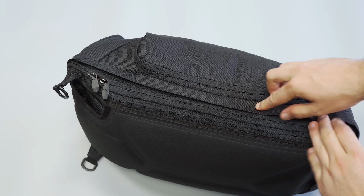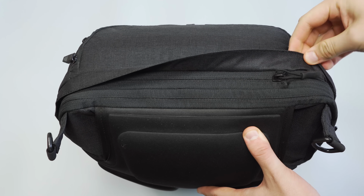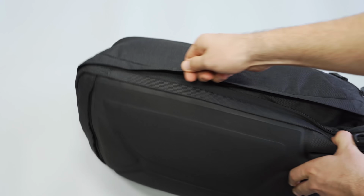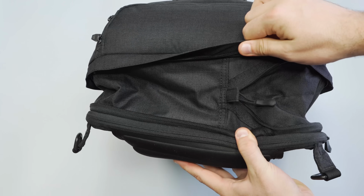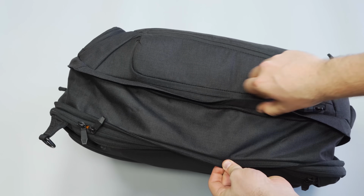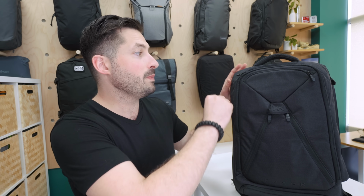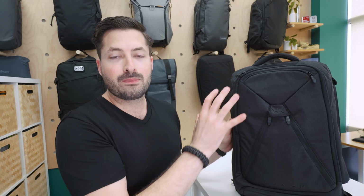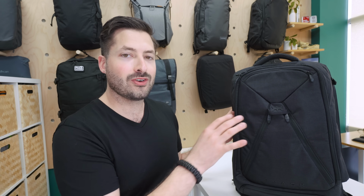And lastly, the main differentiating feature of this bag, the expandability feature that adds another 15 liters from the compressed state. We love that this feature is very low profile because it's hidden under a pretty large flap. You would hardly know that the expandability feature was here unless you have operated and used this bag before. We like it compared to other expandable packs that have the zipper exposed and a little bit more open. Can get a little bit confusing as to whether you're opening the main compartment of the bag or the compressibility feature on other bags. So we do like that Knack has kept that kind of hidden underneath this fabric flap of that 1200D polyester.